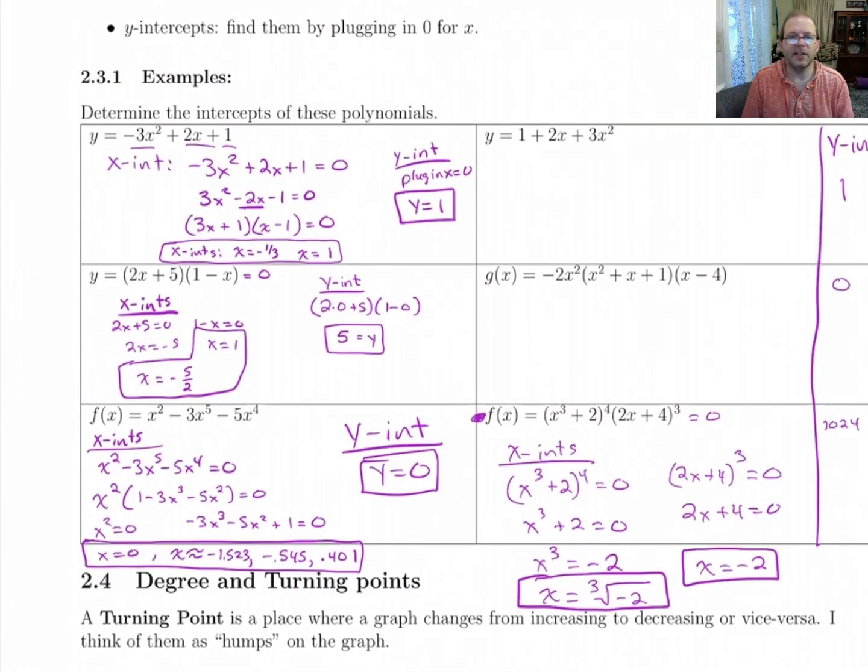Alright. This is getting a little long, and I'm tempted not to do these last two examples. But, you know, if it's getting too long, you can cut the video off. But if you need more examples, you can keep watching. So let's do them. Alright. So we're still finding the x-intercepts for these other two functions. Alright. This one up here, this one's a parabola. So we can find its x-intercepts. We might be able to factor it. If it factors, it's going to factor like this. I don't think that's going to work because there's not a way to get, there's not a way to mix pluses and minuses in here to get a positive 2 there and a positive 1 over there. So let's use the quadratic formula.